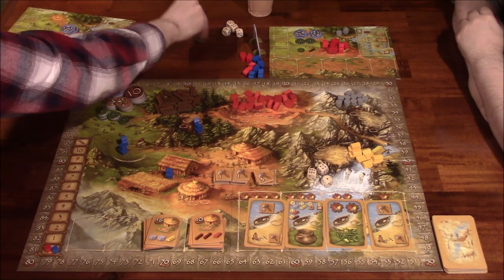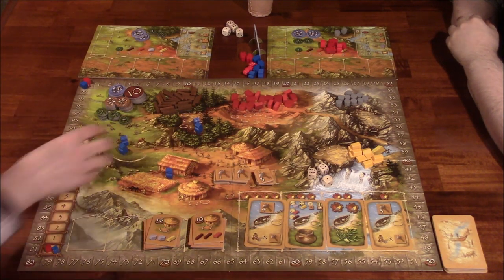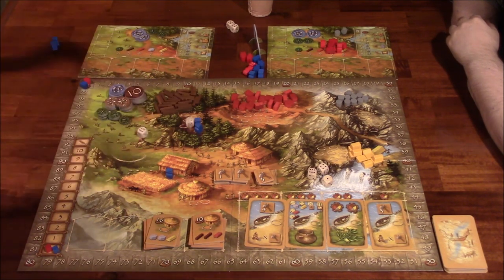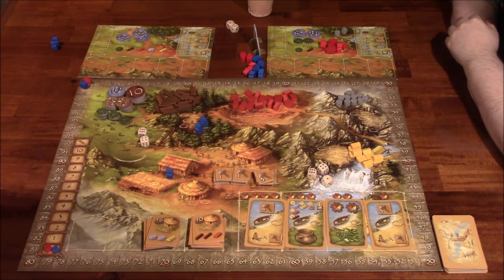Now that you're done assigning people, I will take them back. All right, so I'm going to resolve my food. I get 2 dice for that, and the value of food is 2. 10 divided by 2 is 5. So I take 5 food.